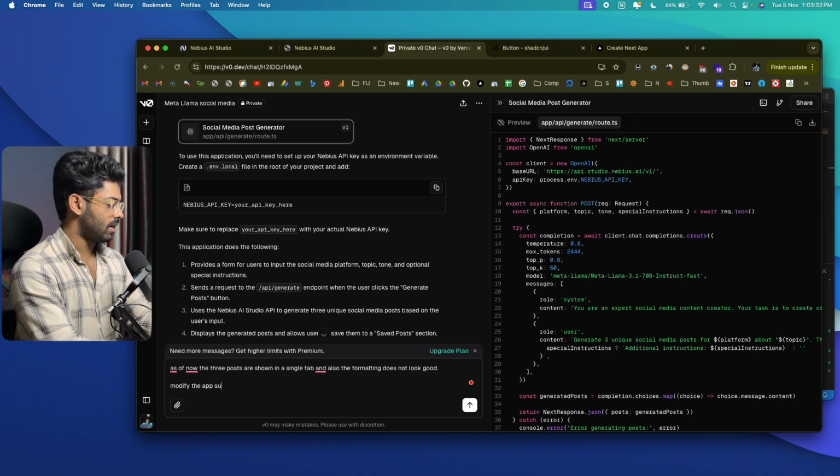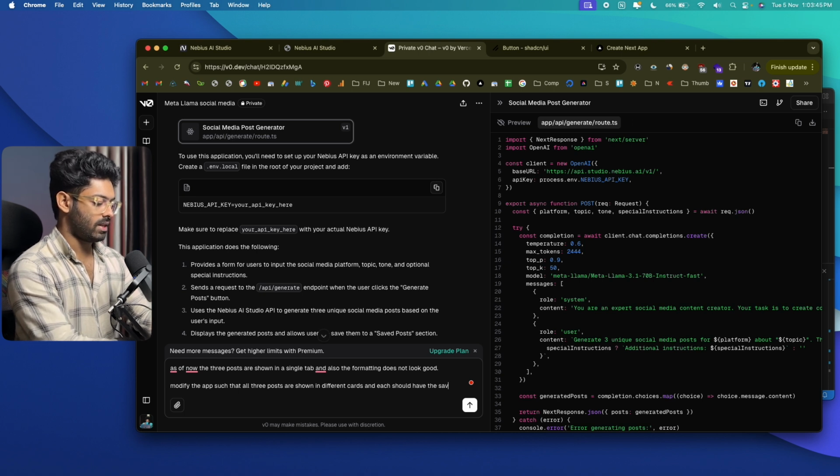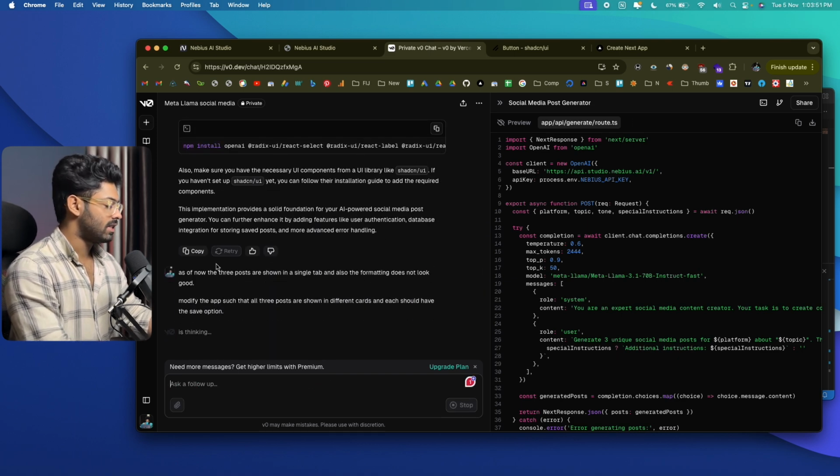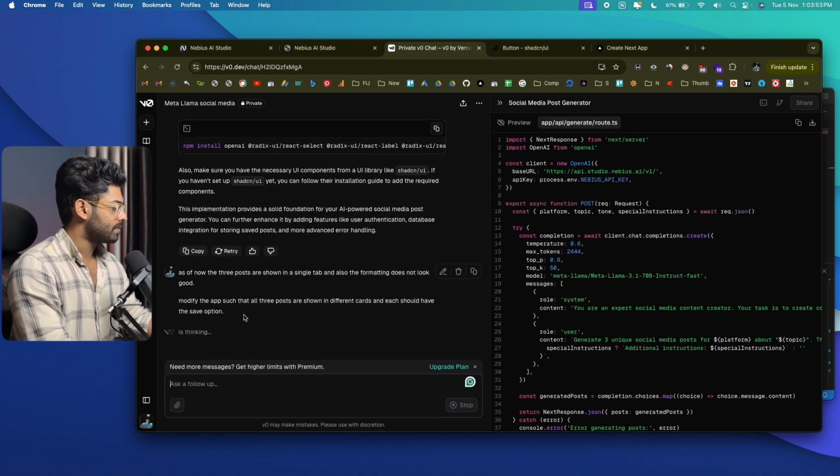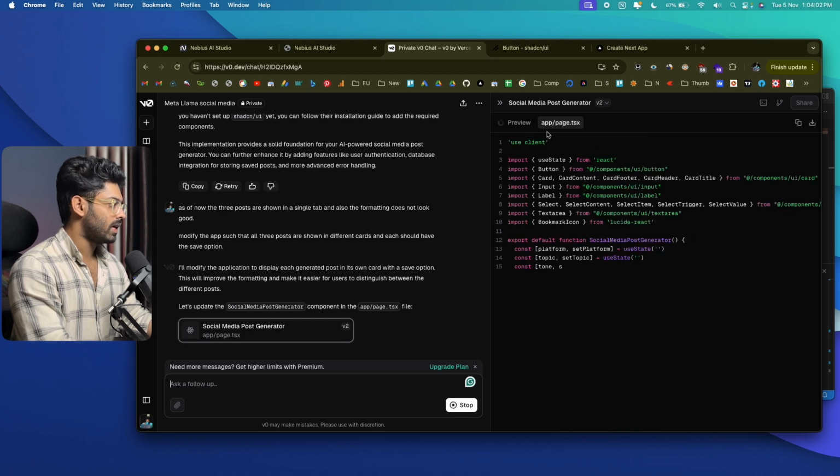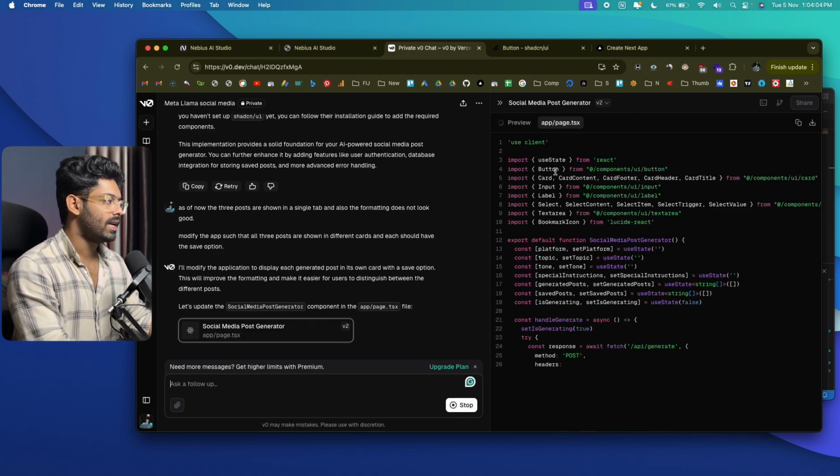Modify the app such that all 3 posts are shown in different cards and each should have the save option. Okay, hit enter. Let's see what it comes up with.